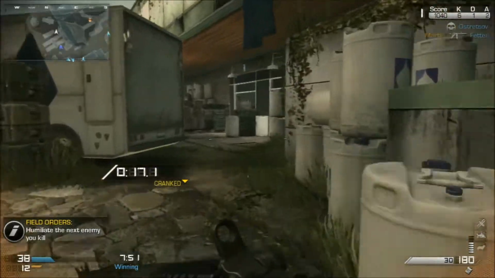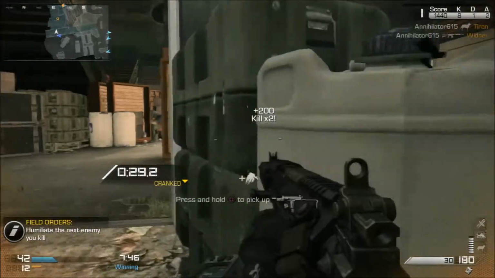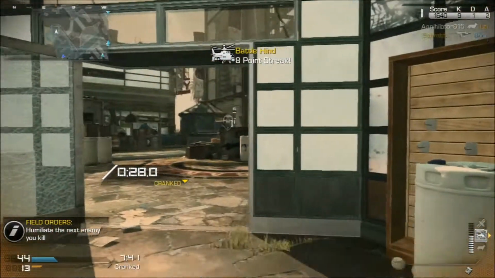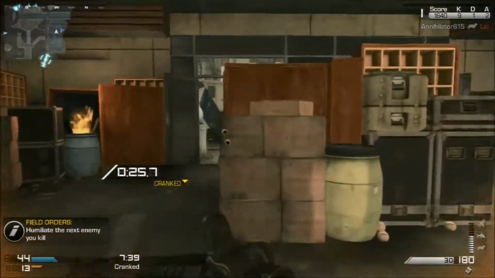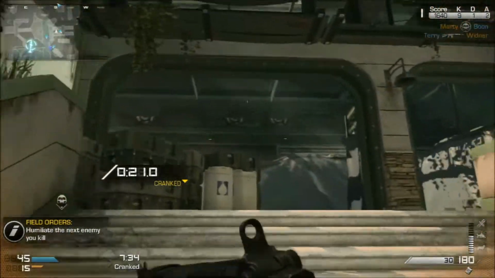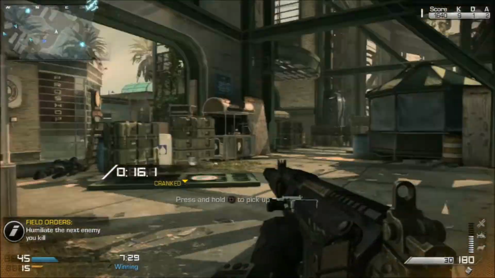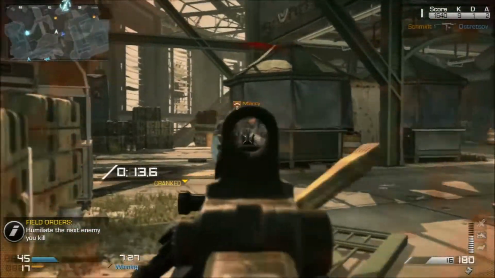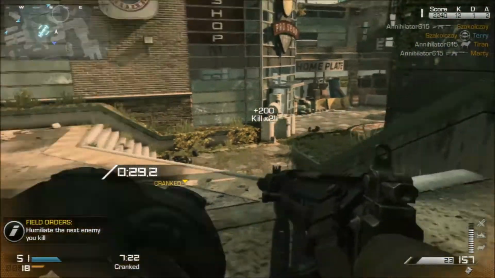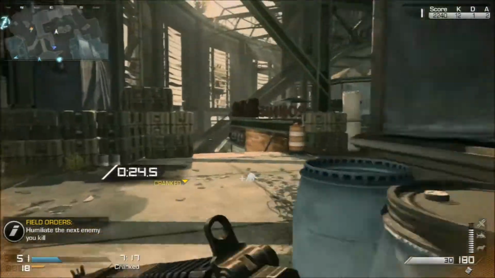And another attachment that I prefer to use, and that's also an essential and kind of rewarding attachment, is the muzzle brake. The muzzle brake is great because this weapon is a low damage weapon, so you want to make sure that all your shots are hitting your target. So the muzzle brake will just increase your 3-shot range to a farther distance, and it'll also increase the damage as the range increases. So really good attachment.